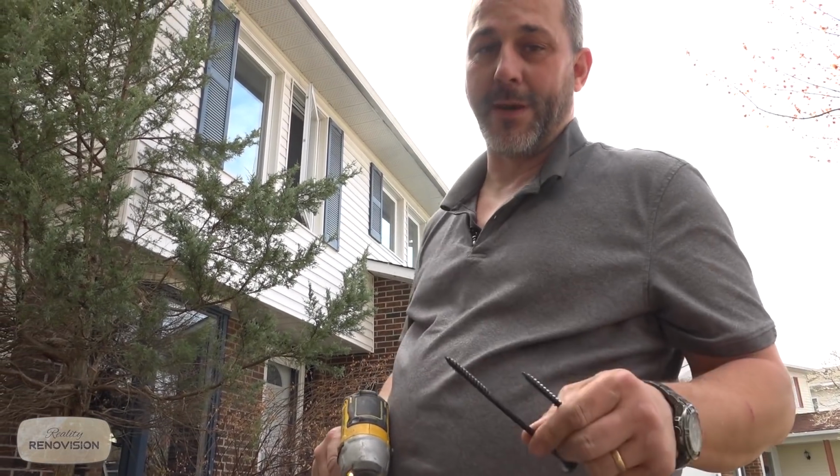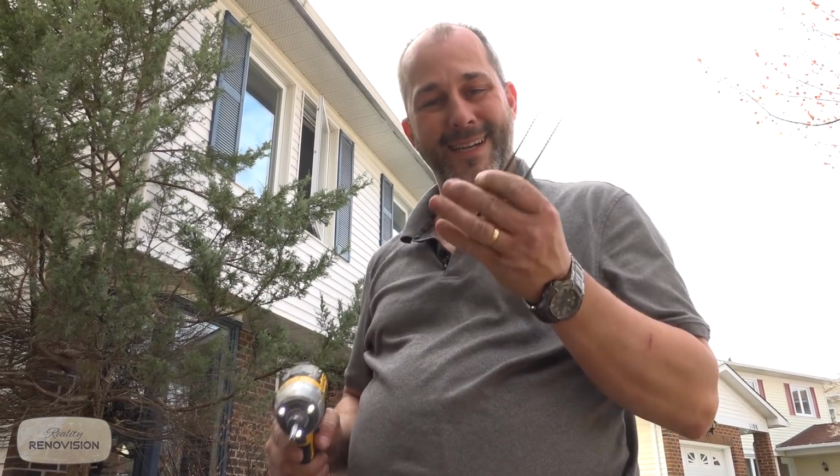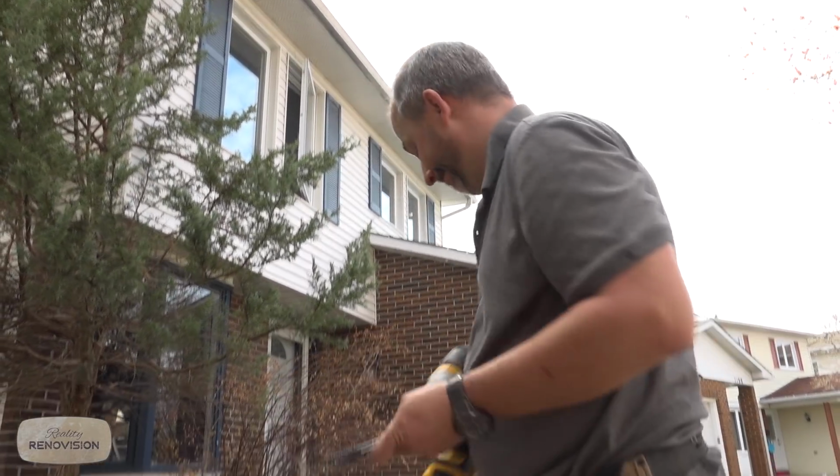These replace the strength of a 3/8 galvanized bolt, which means I don't have to drill, knock in a bolt, throw in a washer and a nut, and then wrench it all together. I can just drive this in with my impact driver, and I'm structurally sound forever.